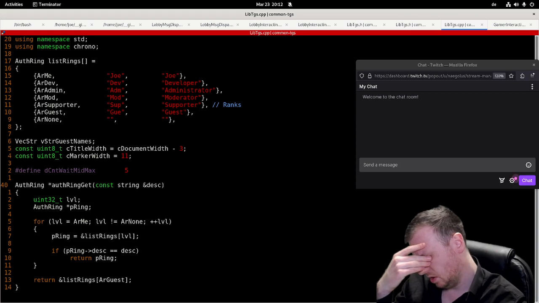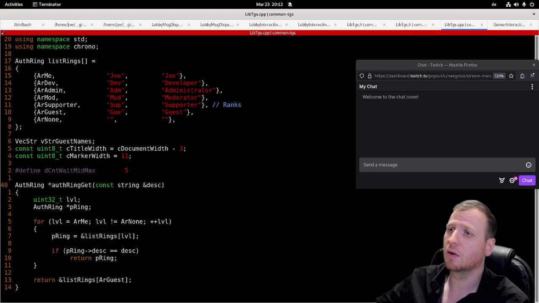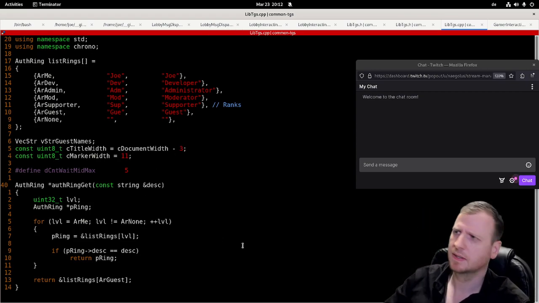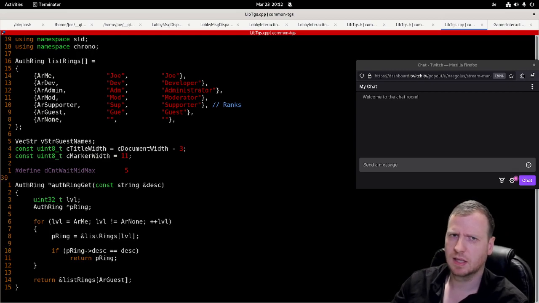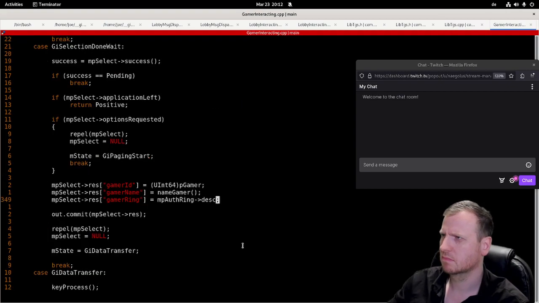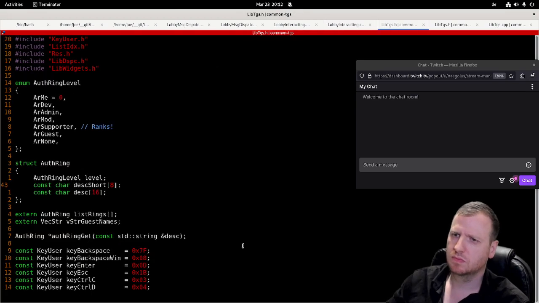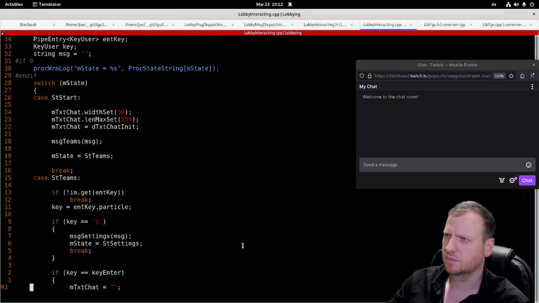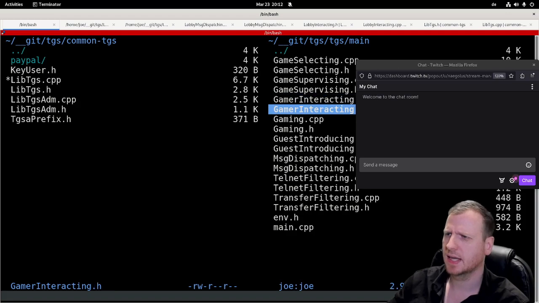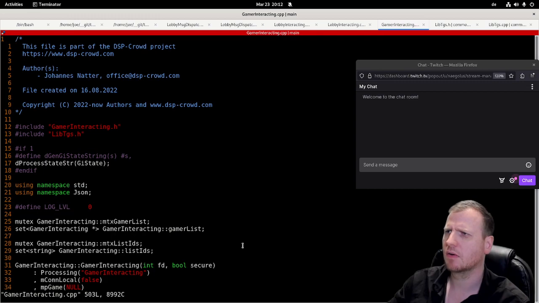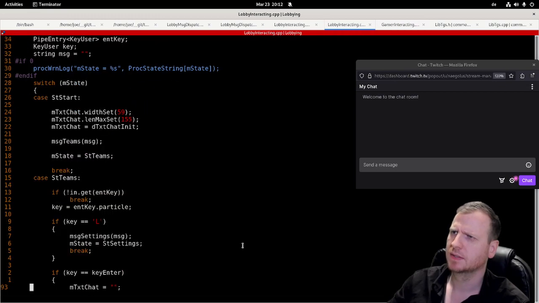And in the lobby interacting process, in the lobby message dispatching process, we can translate this thing to a ring pointer. Okay. That makes sense. So the same information we have in the gamer interacting process is now in the lobby interacting process.